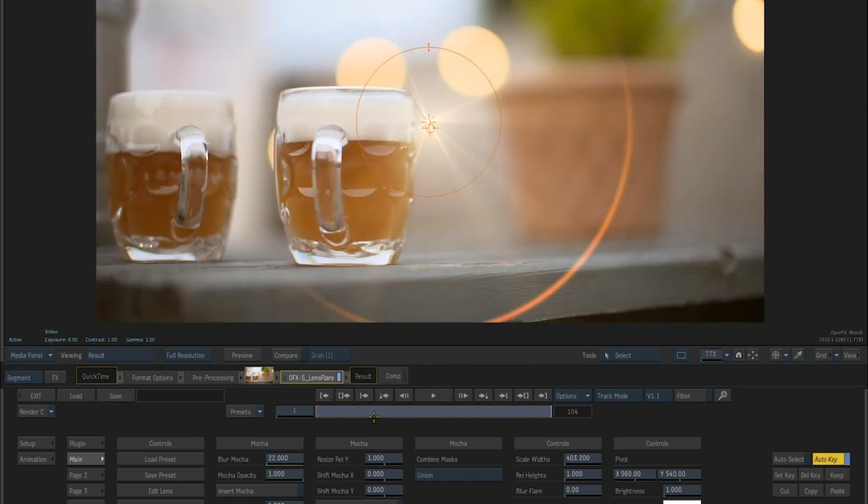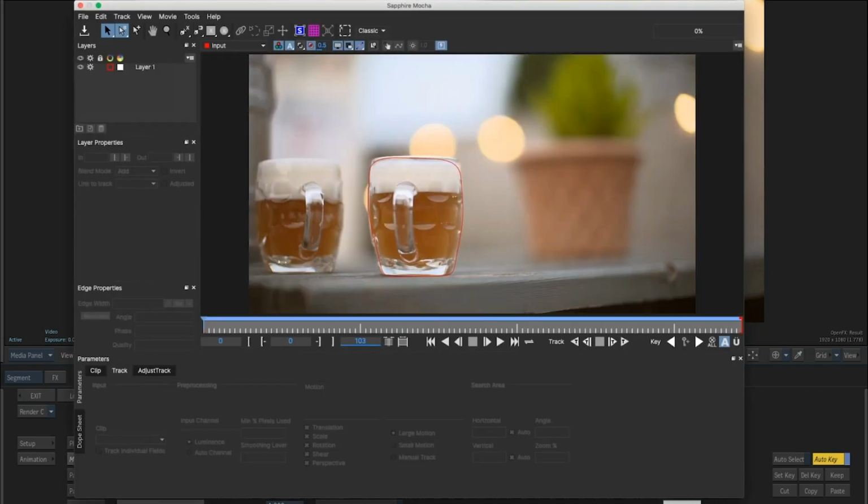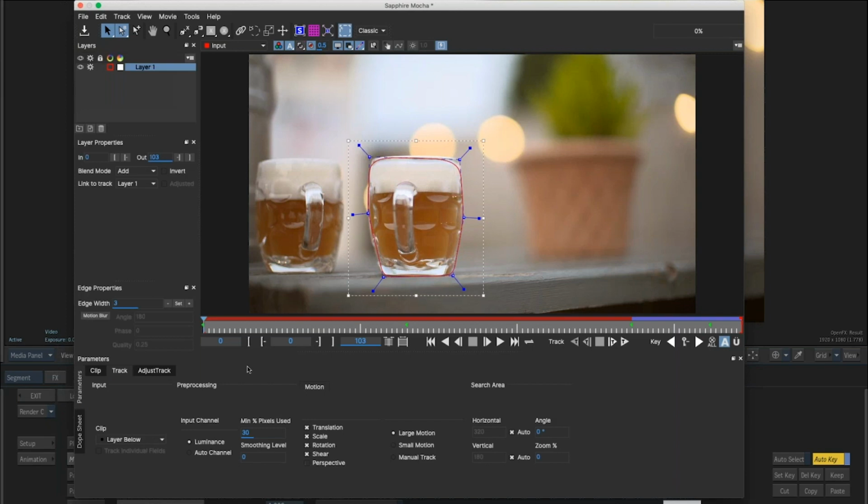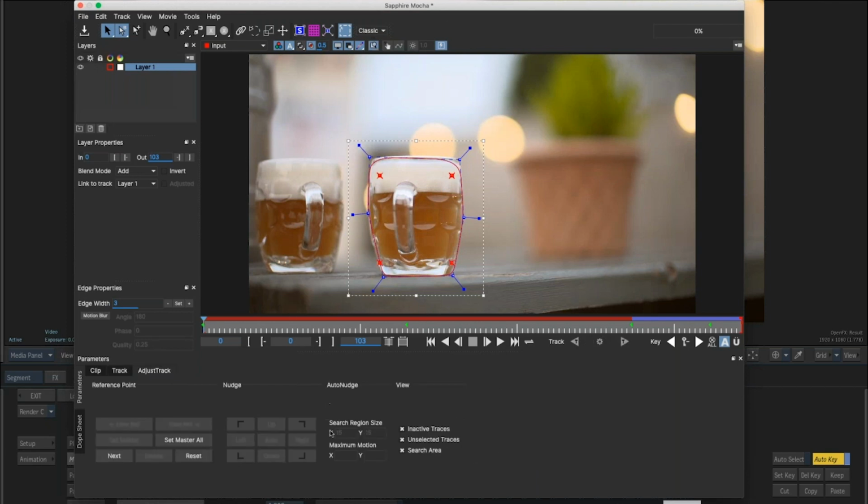So this kind of workflow is possible with any of the Mocha effects, with any of the Sapphire effects, by simply hitting the Edit Mocha button to launch the integrated Mocha toolset. I'm just going to jump back into Mocha just to draw your attention to the parameter tabs here. This is quite light on parameters compared to the full Mocha toolset that we're going to look at in a moment. Basically, you just have your tracking controls where we can choose what motion parameters we choose to track, the percentage of pixels used inside the shape area to affect the accuracy of the track, and the adjust track menu where we can add additional keyframes to refine a track for additional precision.